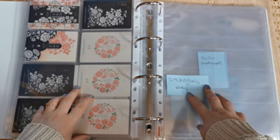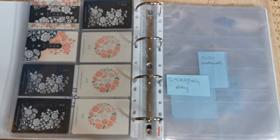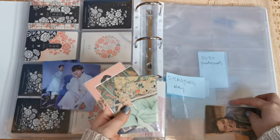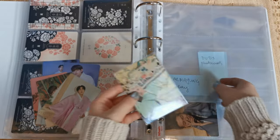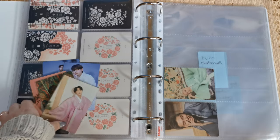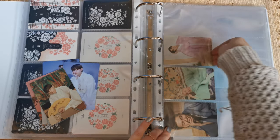Here we have, I'll keep one set for other members from the day version and one from the night version. Getting the cards from the night version is going really painfully slowly at the moment. Okay, for the day version I have all. I adore this card. Jean's night version cards are just breathtaking, but I wasn't able to trade.